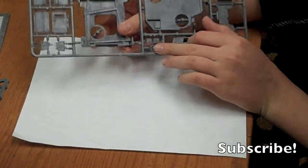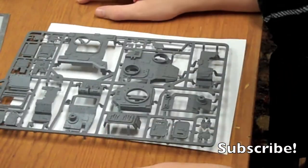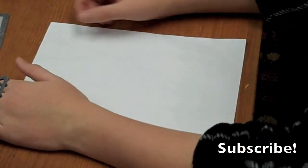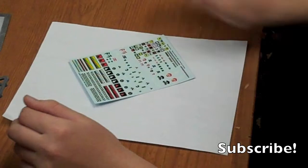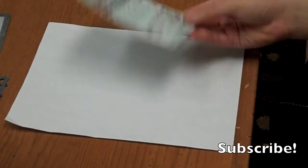Glyph. I don't know how to say it. It looks like a steering wheel right there. I'm not sure if that's a steering wheel. So, all that. And decals. That's everything to the battle wagon.